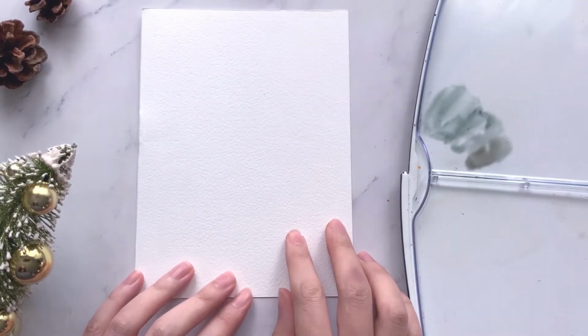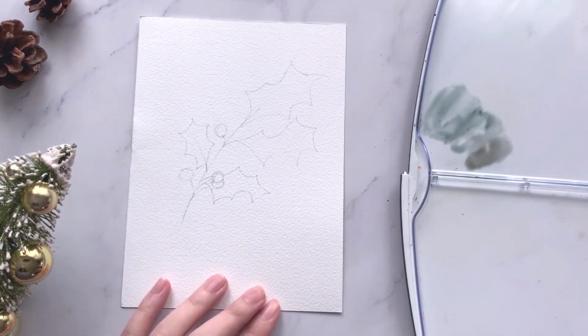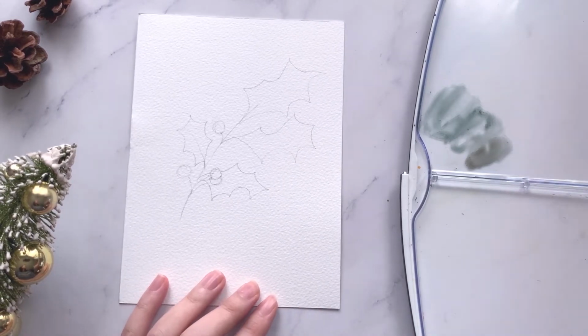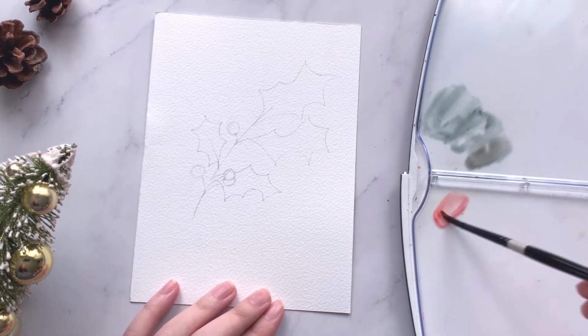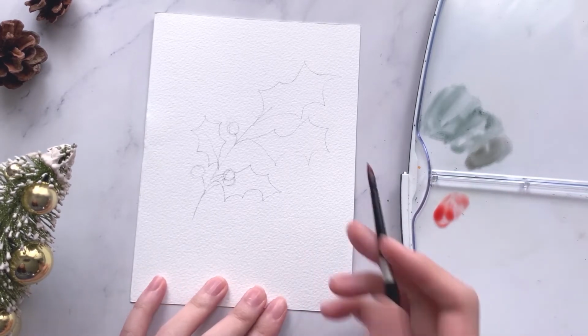For the last card, we will do an easy holly berry leaves. Feel free to pause the video right here to follow this pencil sketch. Okay, let's start painting with the berries.